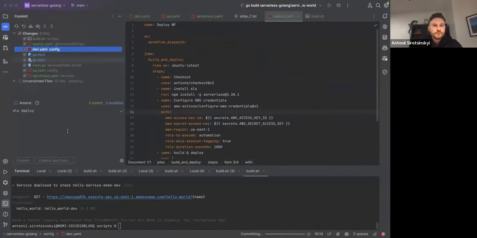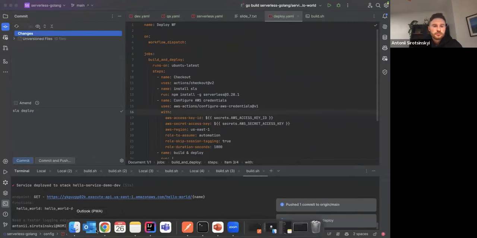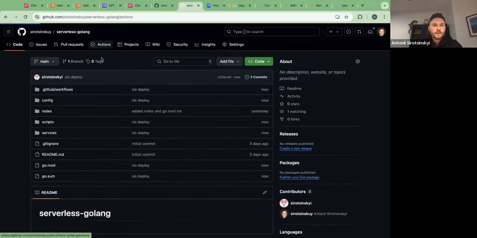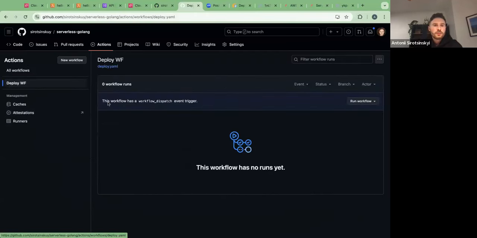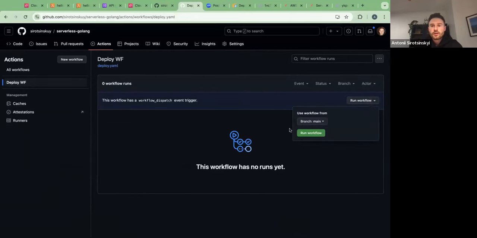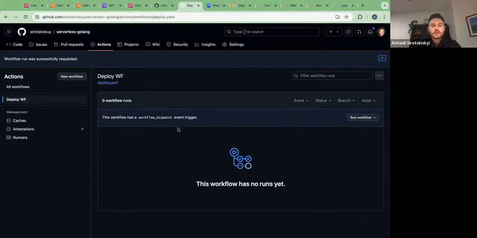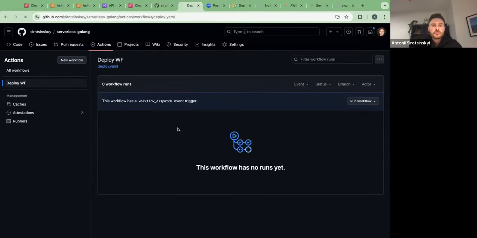So let's try this again. Yeah, so let's go to our project here. We have our deploy workflow added. So we can just choose our branch, have only one here, and execute it.